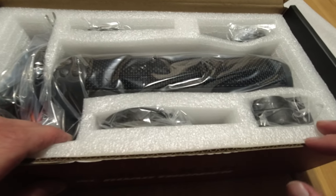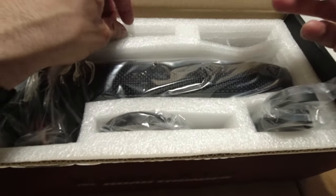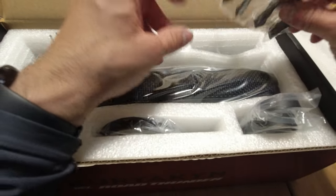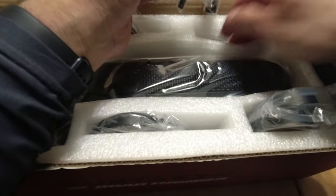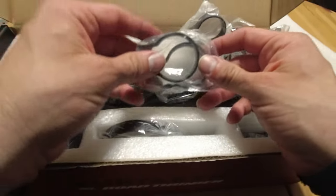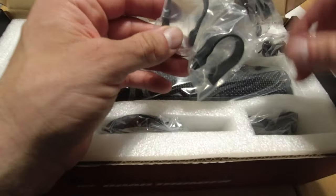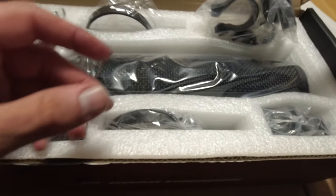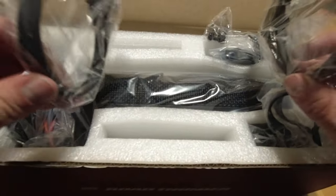Let's see what else we've got here. You have a few connectors and mounting hardware in different sizes. This looks like it's maybe three-quarters of an inch, and this one looks like it's an inch. You have more mounting hardware — this is the one we need for my build. I have an inch and one-eighth tapered handlebar. There are plenty of different sizes — this is a universal kit, guys, you can put this on anything.